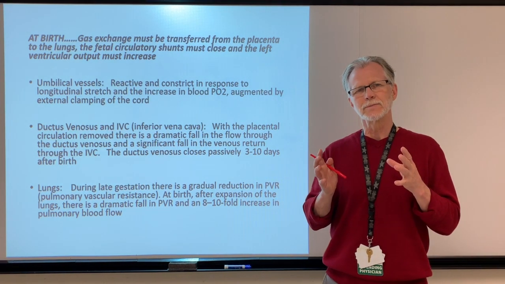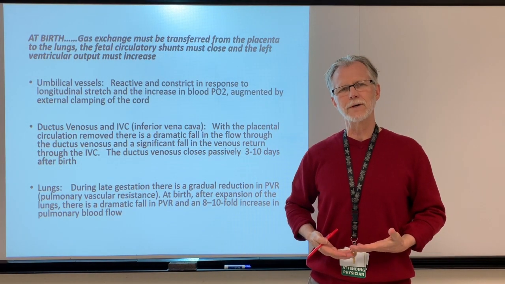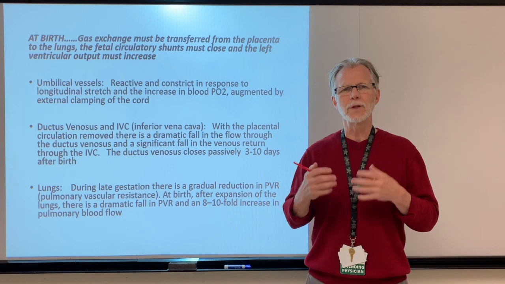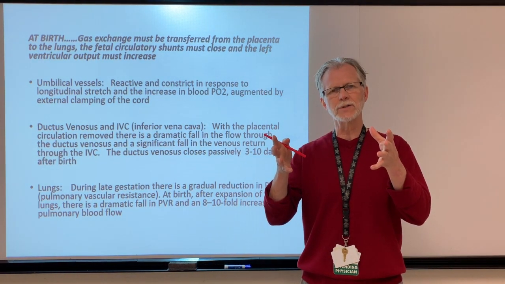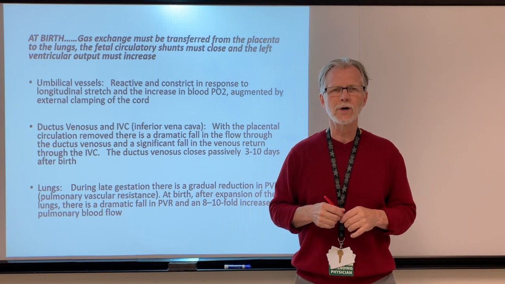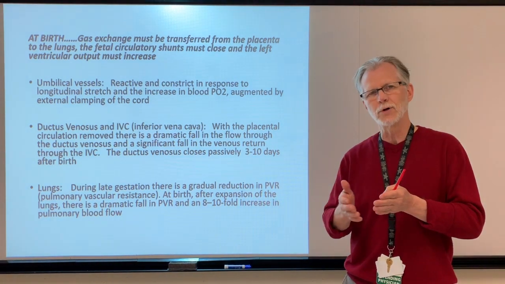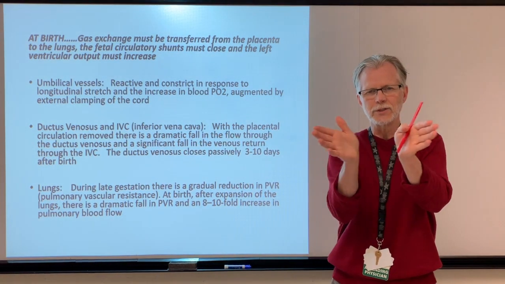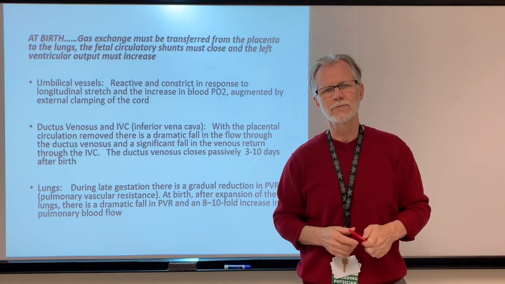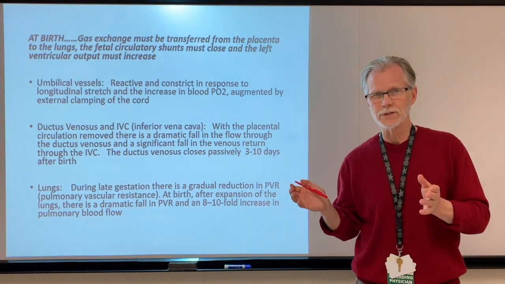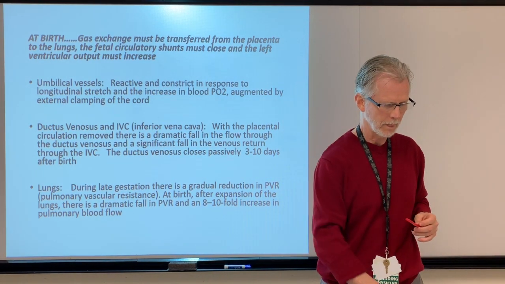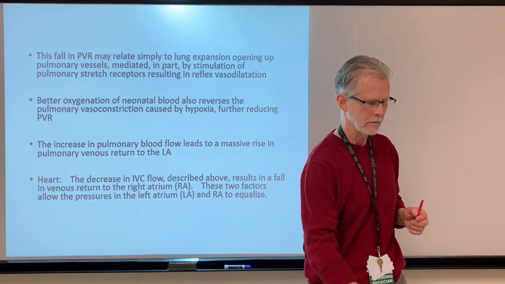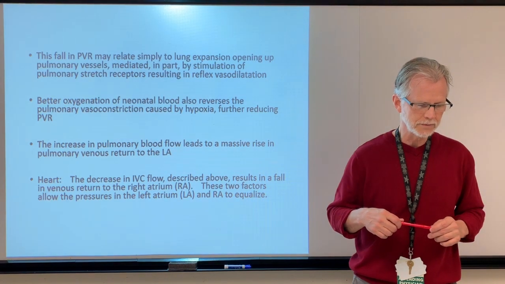And with the expansion of the lungs and the drop in the diaphragm, space is created in those blood vessels. And the blood vessels are held open by that lung expansion. The resistance dramatically falls, and the blood flow, instead of going to the systemic circulation through the ductus arteriosus, branches more fully into the right and left pulmonary artery that feeds that now low resistance circuit. Pulmonary blood flow is dramatically increased.